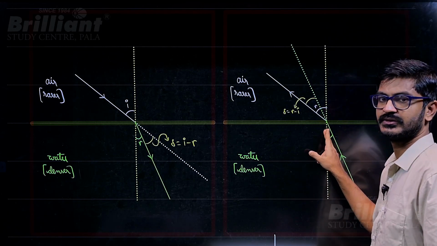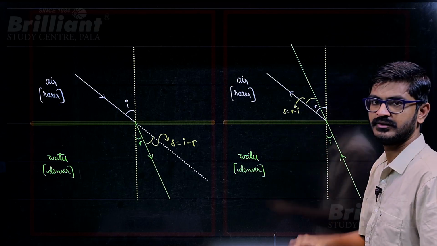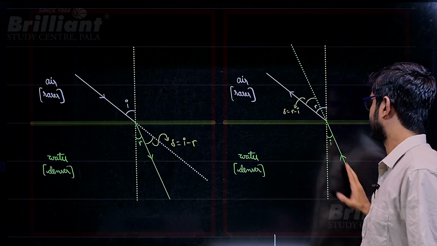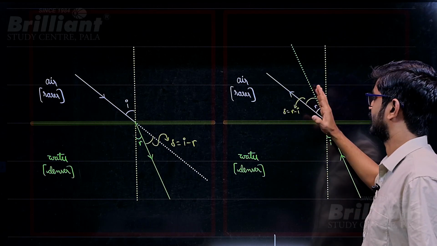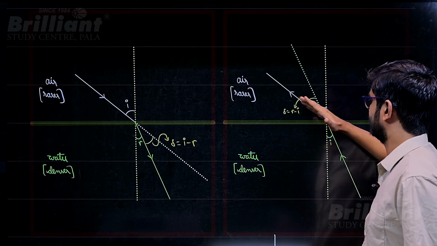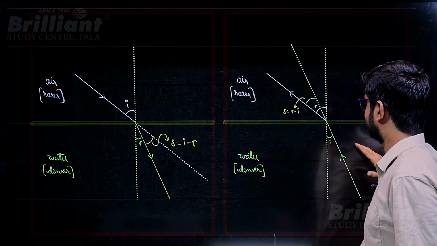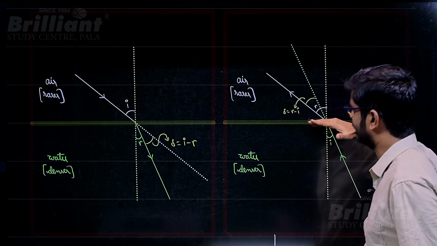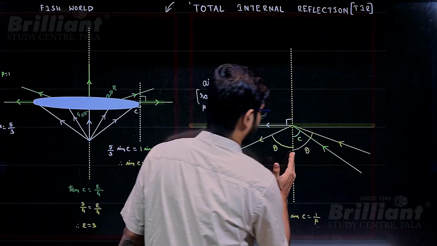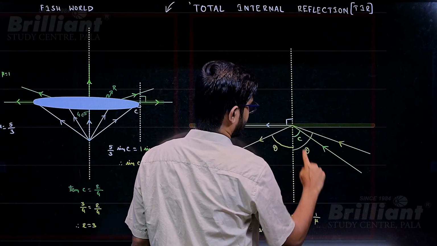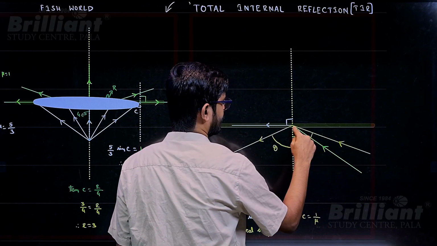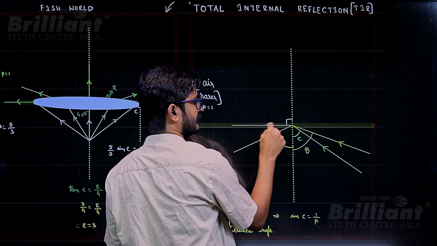Angle of incidence will be 0, so sin i will be 0, so sin R also will be 0. So if you send the ray exactly like this, it will go undeviated. But if you send the ray like this, it is bending more than its actual angle, right? So when you keep increasing the angle, this will start bending even more. At a certain point, you can see the refracted ray will be grazing the surface. So when I send the ray like this, it will go as it is. When I send the ray here, it will go somewhere like this. When I send the ray here, it will go somewhere like this. When I send the ray like this, the refracted ray will be grazing.